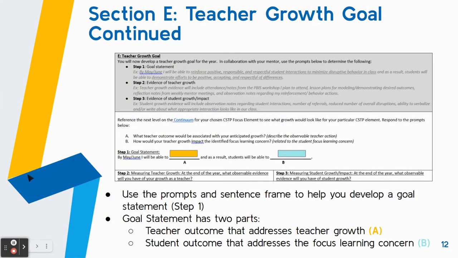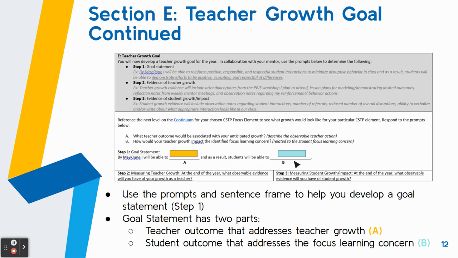To create the goal statement, use the prompts and sentence frame to develop a goal statement. To complete Part A, which is shown in orange on the slides, think what teacher outcome would be associated with your anticipated growth. For Part B, which is highlighted in light blue, consider how teacher growth will impact the identified student-focused learning concern.